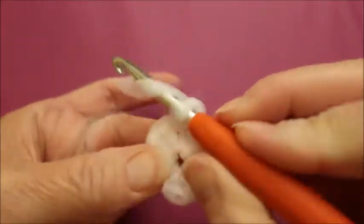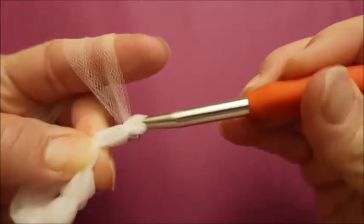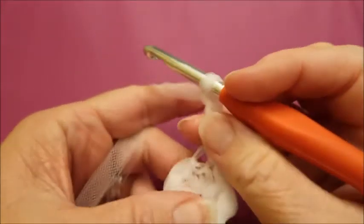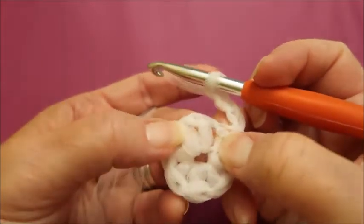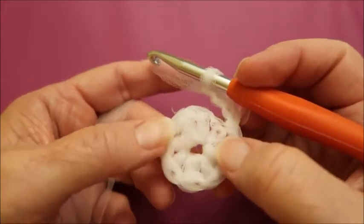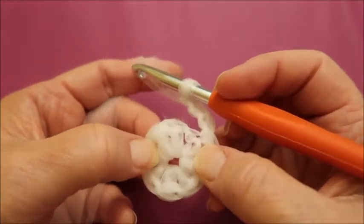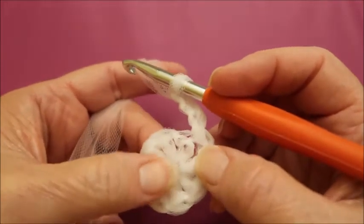Now row 2, I'm going to chain 3 up. So there's 1, 2, and 3. And I am going to be doing 2 double crochets in between each of the posts. So there's a total of 8 posts from the row before, the 1 chain up and the 7 double crochets. So altogether there are 8 posts, and you're going to be putting 2 double crochets in between each post.